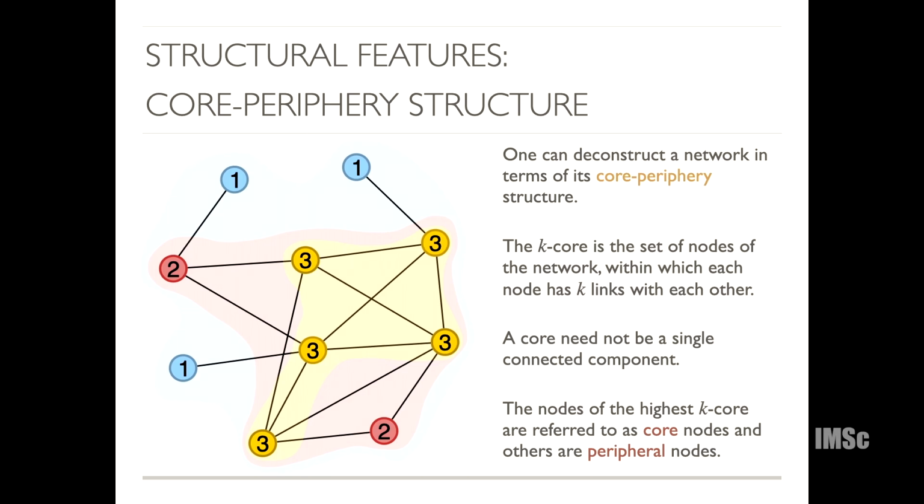So ultimately, this portion of the network has what's called the highest K core, which means you cannot have a core of the network with 4 connections. And so the nodes of this are what's referred to as the core of the network, and all the remaining are called the peripheral nodes. So this is basically a technique to try to identify which part of the network is more central in terms of the organization, right?